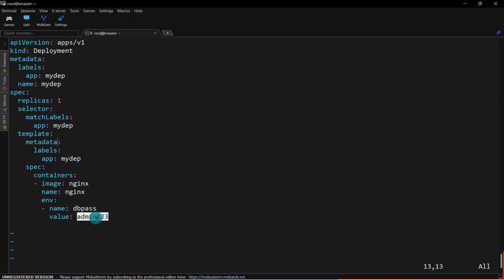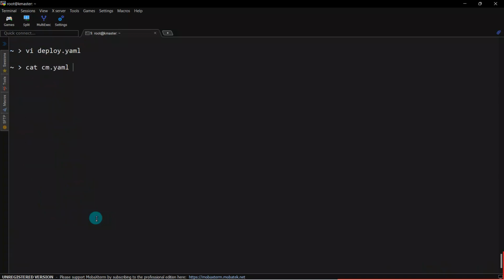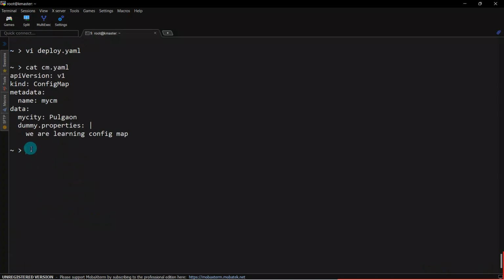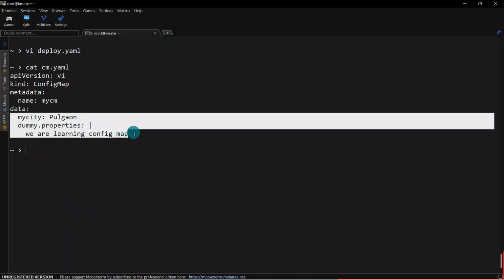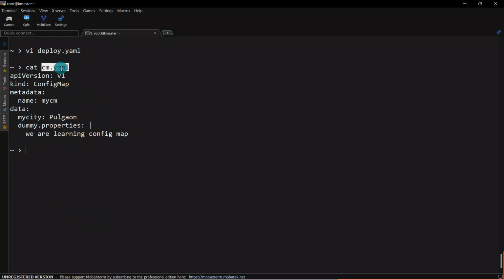So for that matter we have a secret. Secret is one of the objects within Kubernetes in which we can store the data in the encrypted format. Okay, that encrypted format is very much important to understand. Right now in the config map, if you have seen, each and everything is written in plain text. Anyone can read this YAML file and understand all those values, right?